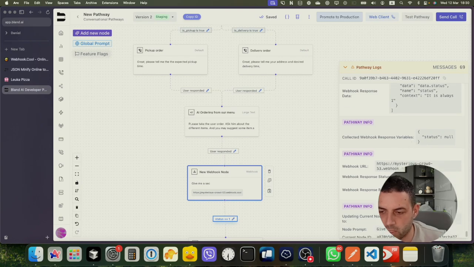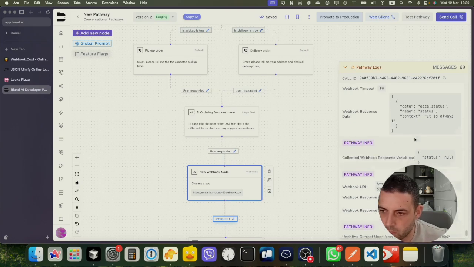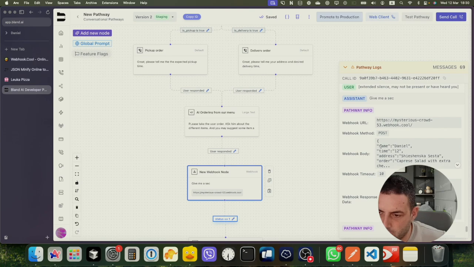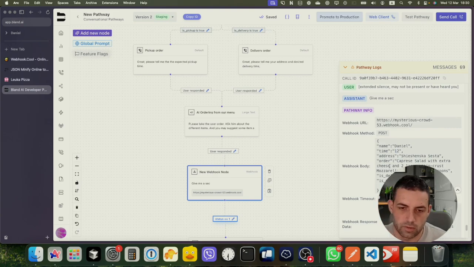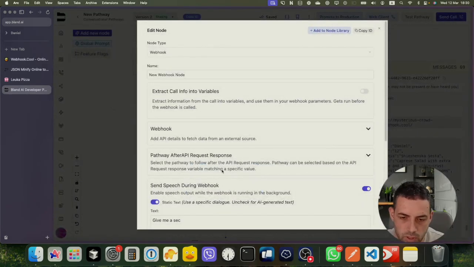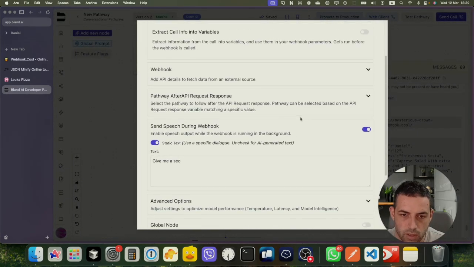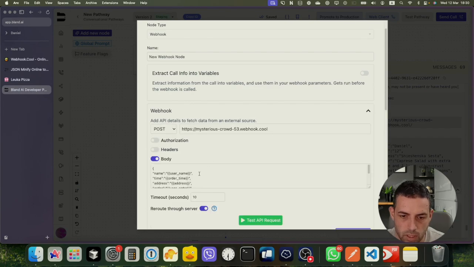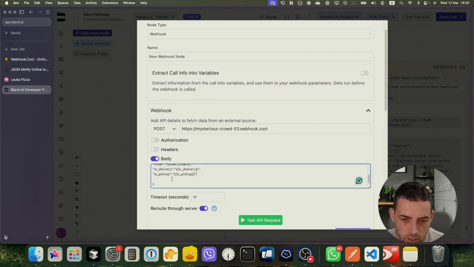Okay, so probably something with the response, but it also says that our JSON is not correct. Daniel 12 address. Yeah, we have this extra one, but after removing that one, it should work as expected. So let me remove that webhook, and we don't need this one. So this is the only reason it didn't work.